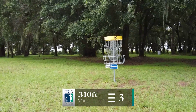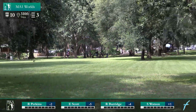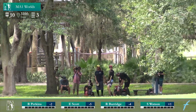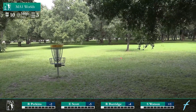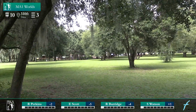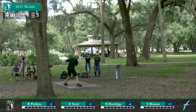Yeah, again, the added pressure of feeling like you've got to get it may just take a relatively simple hole and make it a little harder for these guys, but it's not gonna be harder for Robert. No, putting it up there. Evan looking to do the same, putting a move on the disc and getting it right down there inside birdie range. Like so many young players, Evan, a relatively fast player, considers his options, thinks through his shots, but makes a decision and goes with it with conviction. It's fun to watch a player play like that.